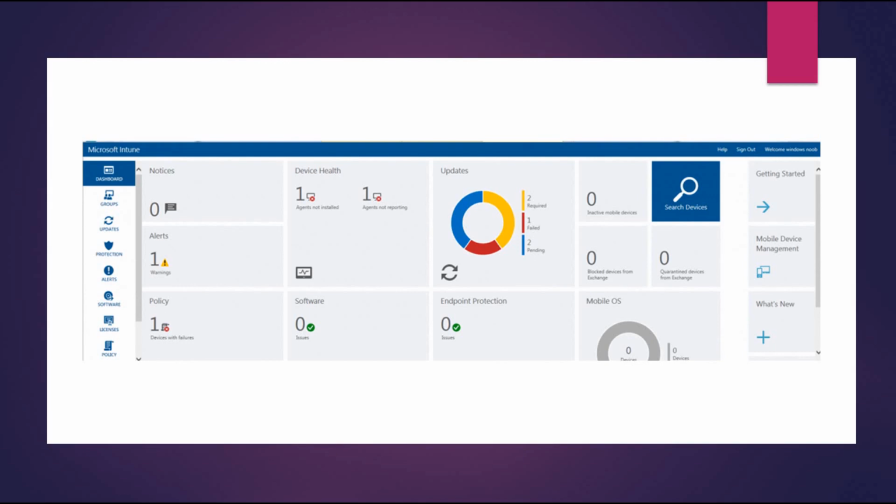Now, as we are all aware, the Silverlight portal is decommissioned, and the portal that we use now is referred to as the Ibiza console. Earlier it was portal.azure.com, then devicemanagement.microsoft.com, and now we have recently changed it to Endpoint Manager, right? Endpoint Manager has brought both SCCM and Intune under the same umbrella. So we refer to that as the Ibiza console, but earlier this was the console that we had. This is a Silverlight console. I know a few of you might be looking at this for the very first time.